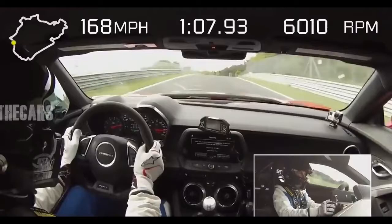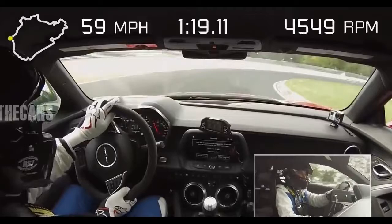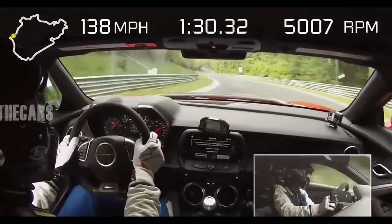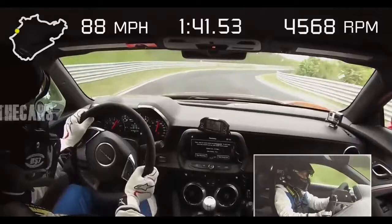Link, during our laps, drove fully unrestricted. Chevy hadn't released the ZL1's official Ring lap time at our deadline, but it did say that the new car is more than 11 seconds quicker than the previous ZL1 — 7:41.27 — which makes it 7:30 or better. We've seen data logs confirming that it's 10 mph faster than the old ZL1 through Tiergarten, the fastest section of the track. A mid-to-low 7:20 seems possible.